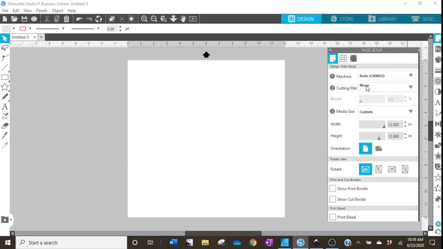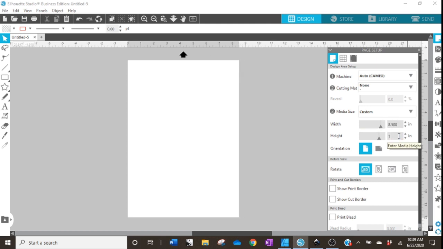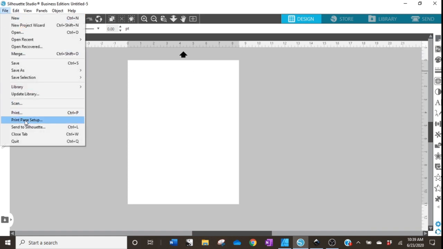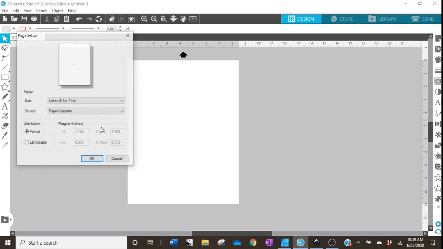So we'll click on our page setup panel and modify this for an 8.5 by 11 page. Now this is the page size that will be printed. You want to make sure that this also matches up with your print setup. So we'll do File, Print Page Setup, and make sure that letter is selected.